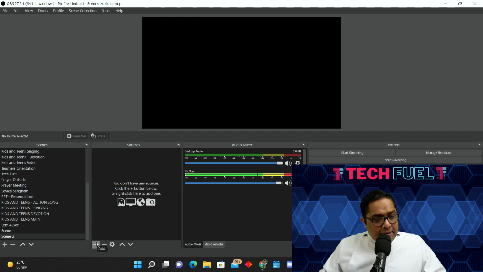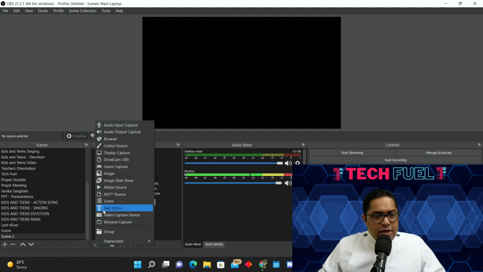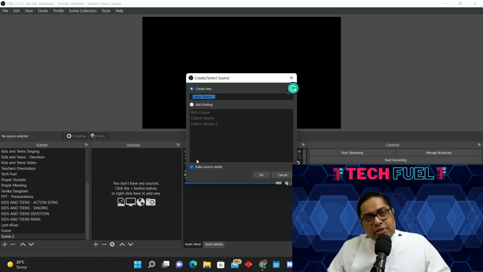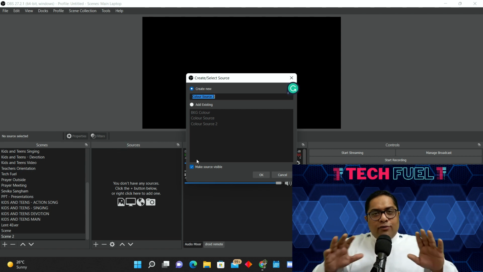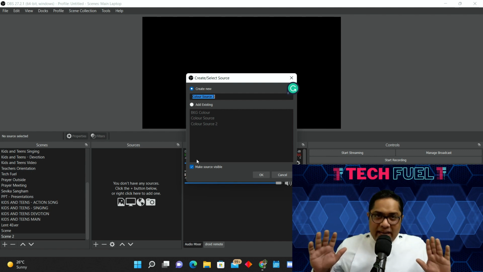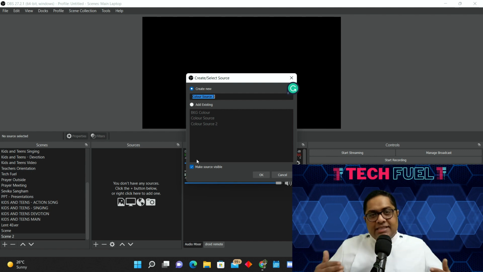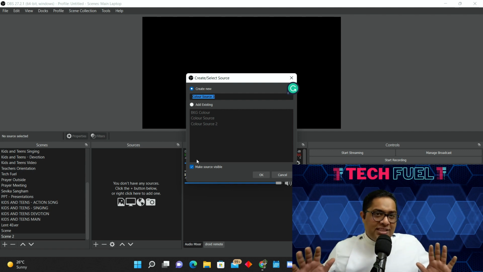One of the things that can be done is you go to add and you choose color source. And selecting color source, now this is very much important. You know what the background of your image file is, wherein you will be placed, right? You'll be placed above or below the background file that is there. So you need to select a color which will go in accordance to the background image that you have made.